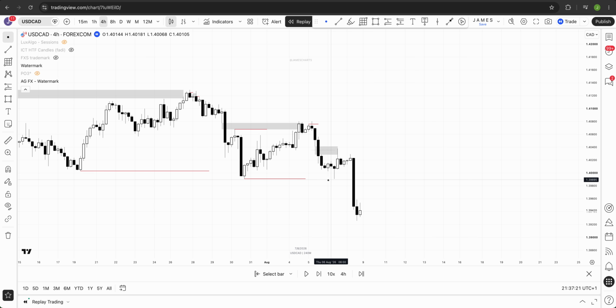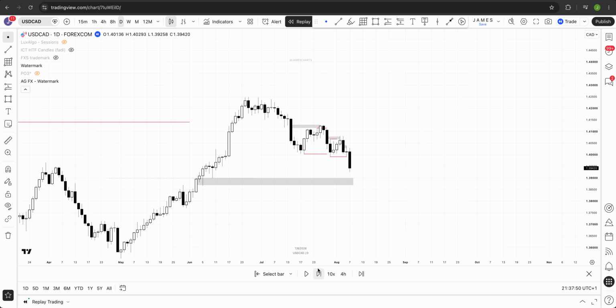The reason price does this, where it might come to a level of liquidity but not take it out, is simply to generate liquidity. It gets people thinking we aren't going to take it out, but all we're doing is generating liquidity, trading to a certain level, key level, and then we explode through it, as you can see.